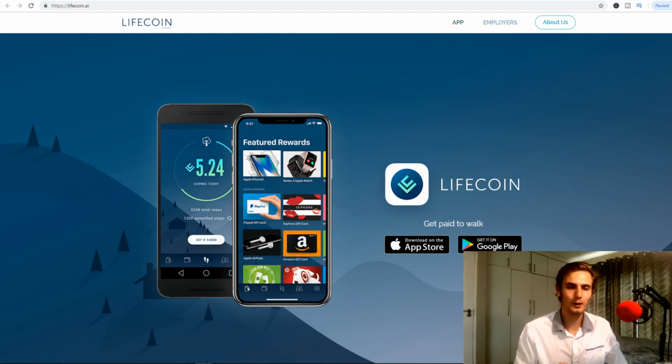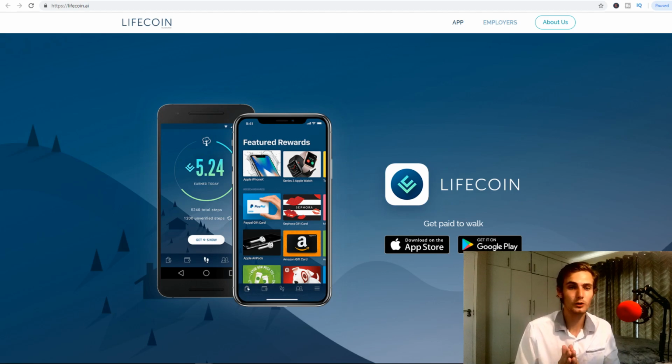And then my third and final one is quite a new one to me, called Livecoin, and this is very similar to Sweatcoin, where you basically get paid to walk, whether you walk to the shop, you're walking at school or university or at work, or you walk to, I don't know, your friend's house. It could be anything. As long as you are walking, you will get paid for every single step that you make. And this app is available globally on iOS and Android devices, so it's free to use for anybody.